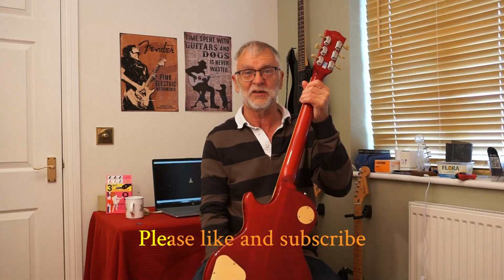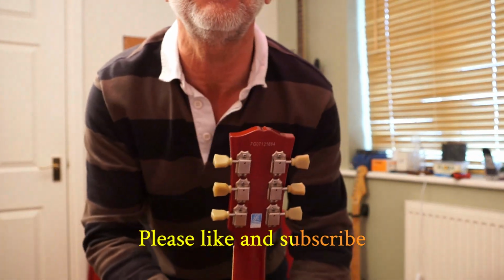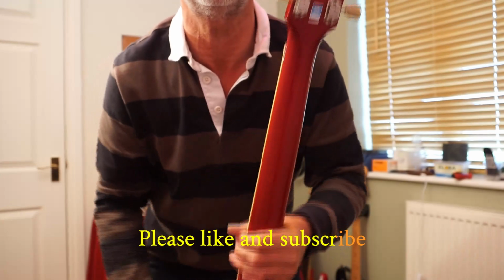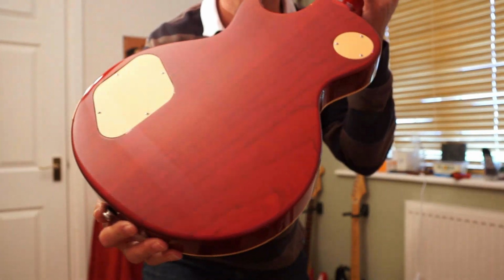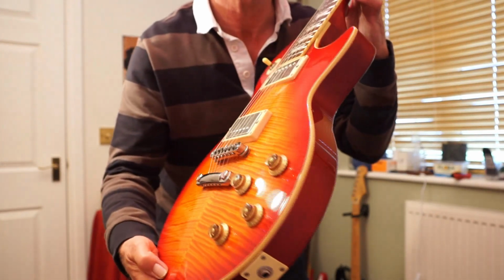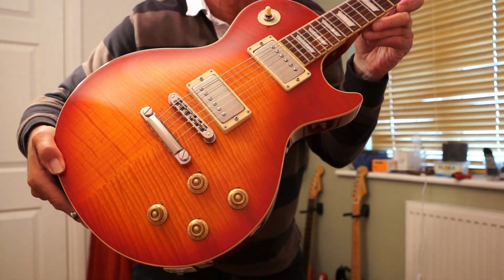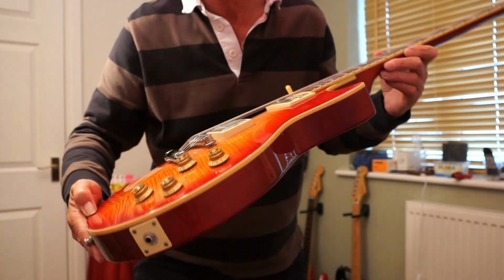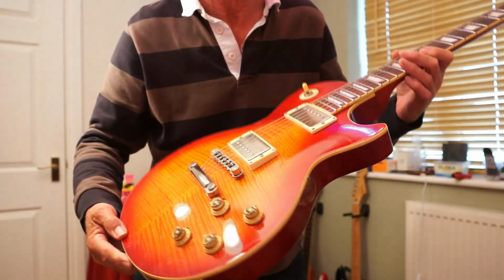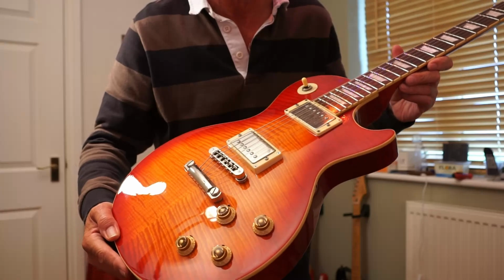Well, that's the bag on the floor, isn't it? So there we go, Les Paul style. Look at that headstock. That reminds you of something. Up to the body here. Very nice indeed. Turn it over. Into this gorgeous cherry burst. No pickguard. He took the pickguard off, or maybe the previous owner did. In pretty good condition. No real nasty bangs at all on the front. A little bit of buckle wear on the back of the guitar, but to be expected. It's about 2007, I'd say, so it's an 18-year-old guitar.